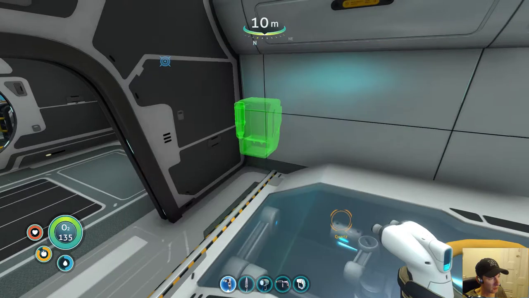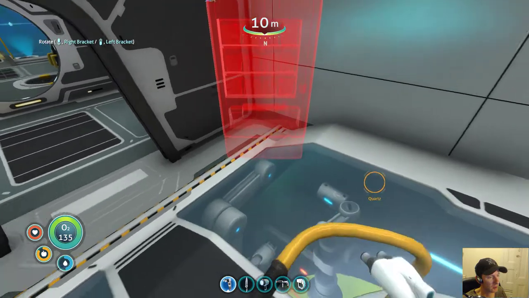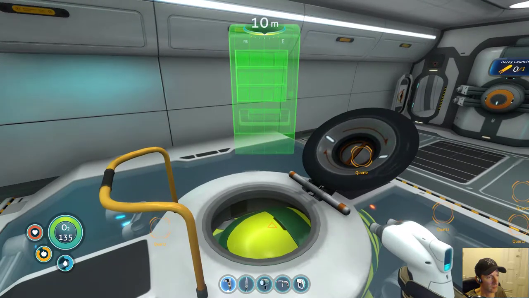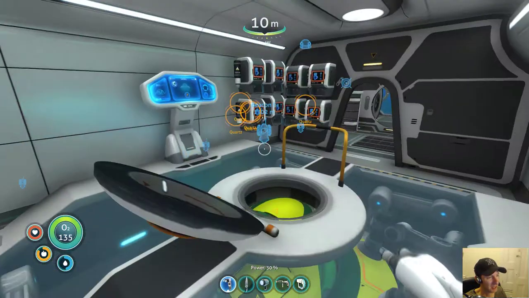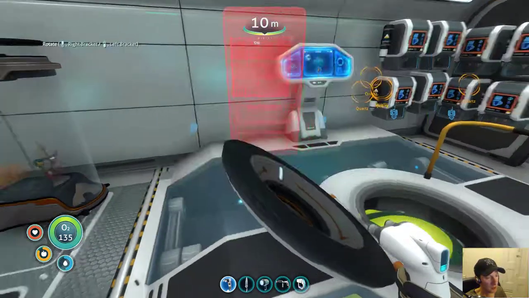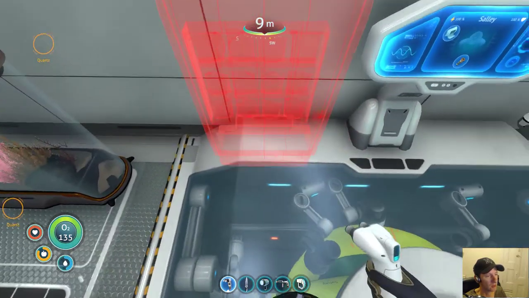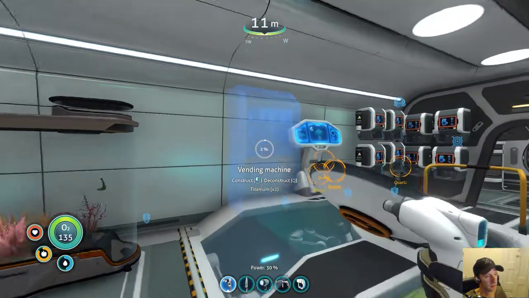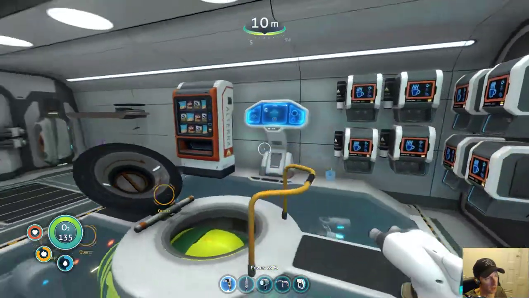Can we... it keeps pushing the coffee. Can we do it on a 45 angle? How's that? Is that better? I don't like that either. Maybe we can put it here. Don't want that. Oh, we got green though. Oh, that might be it though. Yeah, that looks good.